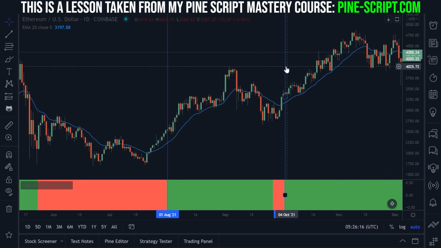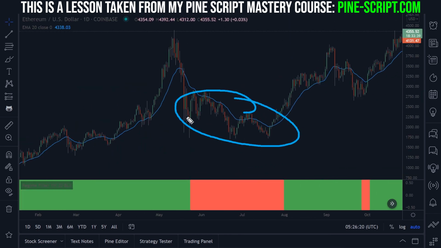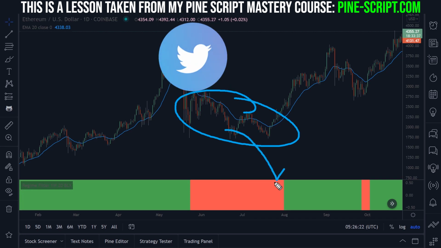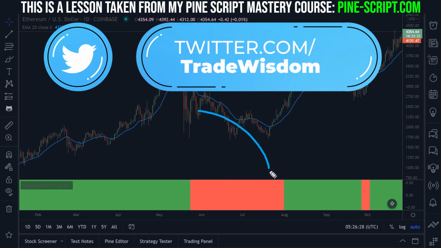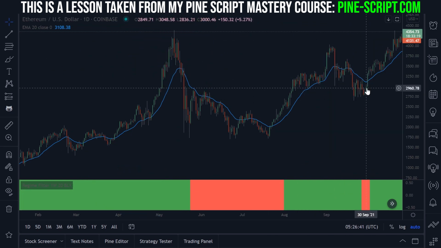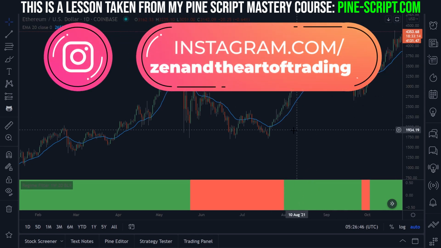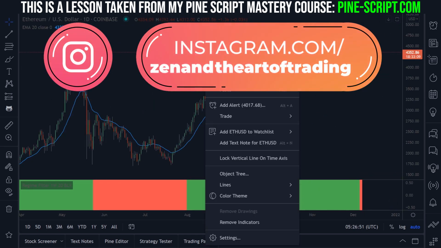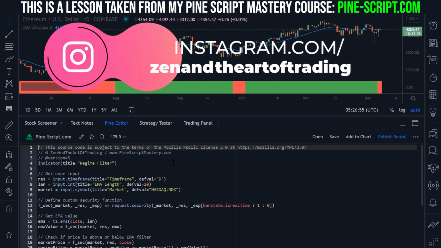Now, regime filters are a great way to stay out of trouble when price is struggling and you don't know what's going to happen. Maybe it'll go lower, maybe it won't. But you don't want to be buying when there's a chance that the whole market could tank any moment. Whereas when our regime filter turns green, it's kind of like a traffic light. It means the market overall is healthy and it's a good time to be trading to the long side. And that is the purpose of a regime filter. And this is how you create one.